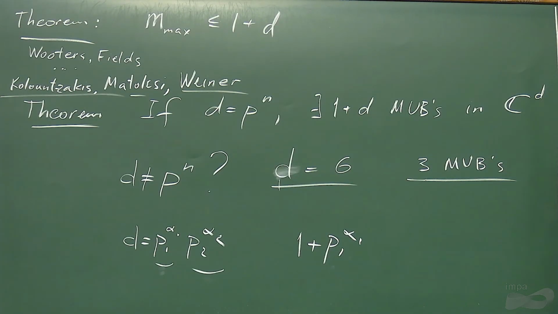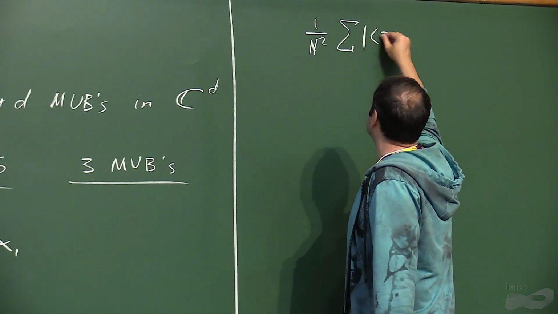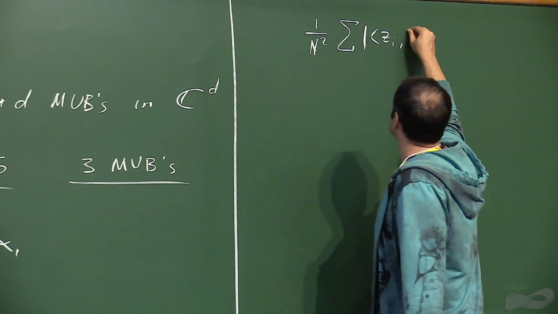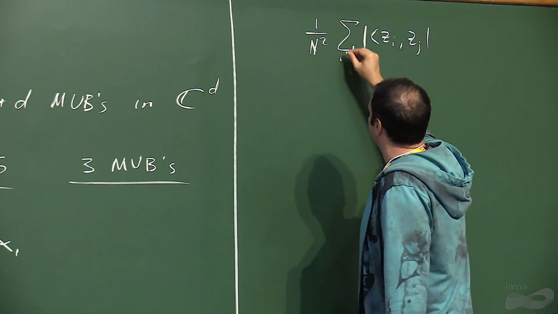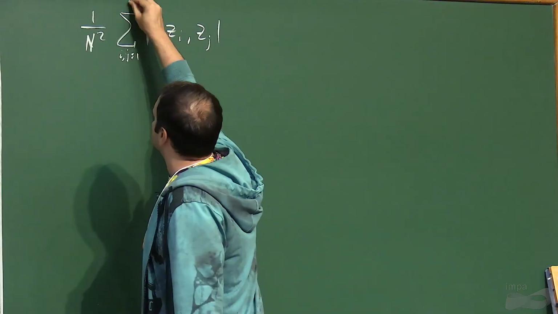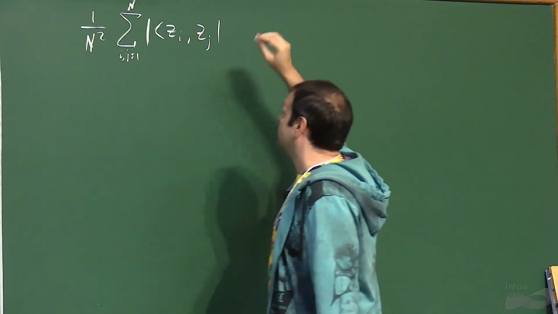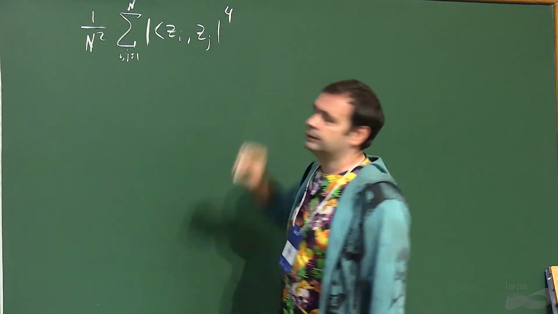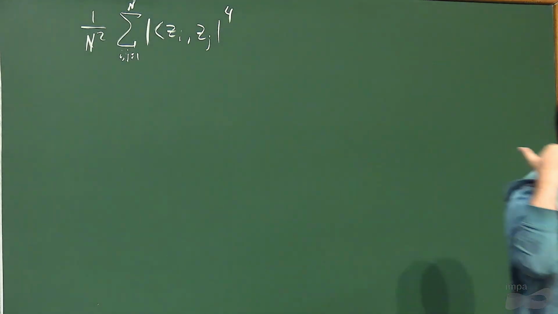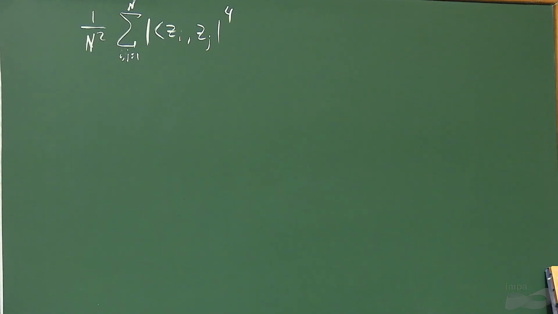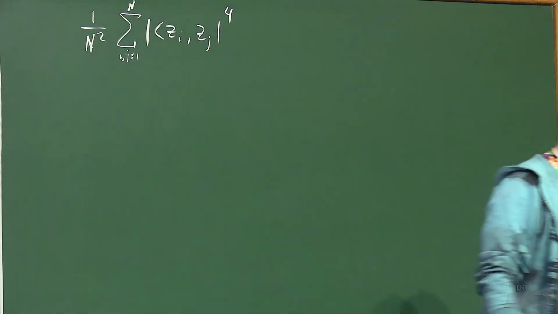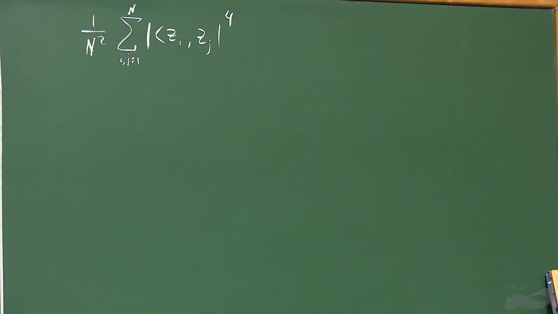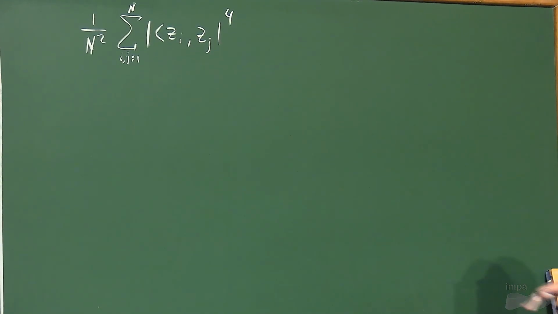Let's consider this energy, which we have already seen. So if you take n points on the unit sphere in the complex space, we consider this energy with the fourth power here. We have seen this in relation to the problem of maximal number of equiangular lines. Okay. And actually, these problems are in certain sense dual. I don't want to go into this.